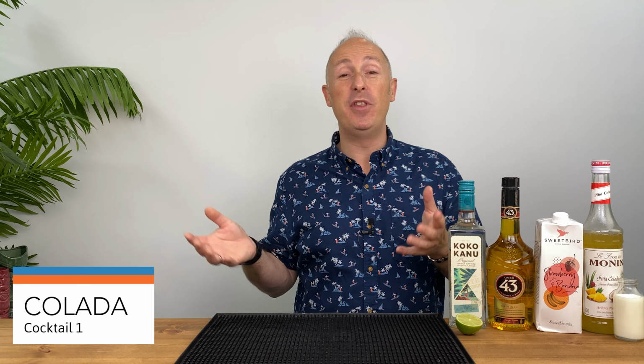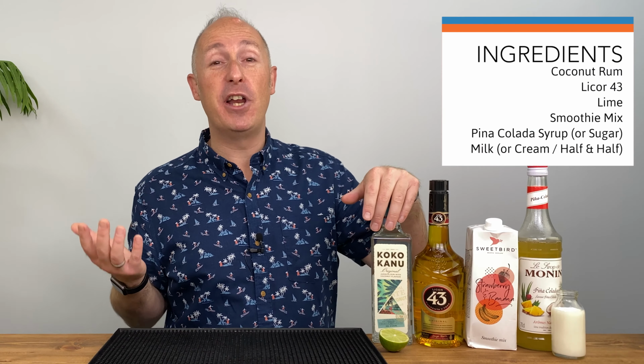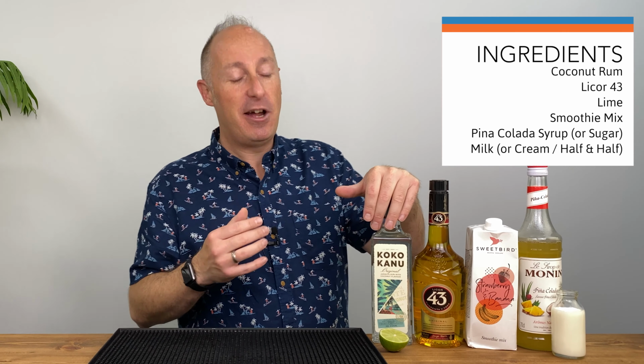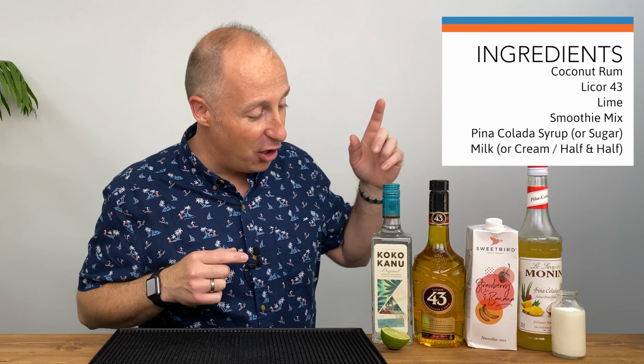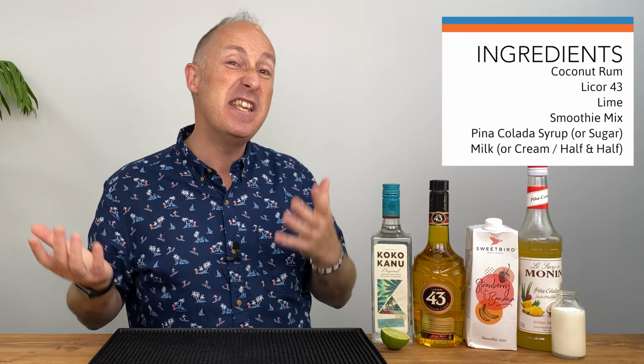Right, so your first cocktail, I've kind of called this a Colada, and feel free to drop your name suggestions in the comments below. 6 ingredients. I've gone for a coconut rum, Koko Kanu. It's amazing coconut rum. We're going to use the juice of half a lime. Got some Licor 43 in the showroom here now, which is awesome, a kind of vanilla-ish liqueur.